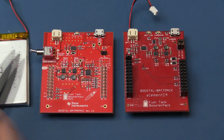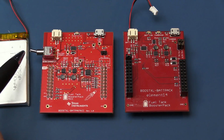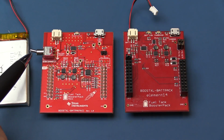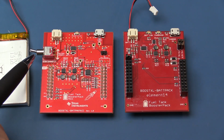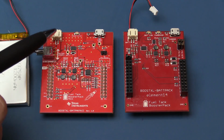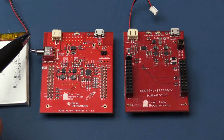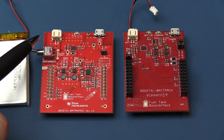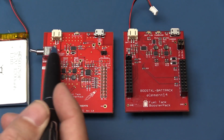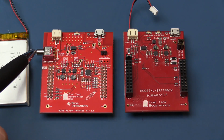Some obvious other additions on this board is that the new one has a switch for disconnecting the battery when you don't need to be using the board, which is really nice, because these little connectors that are on here are a little bit finicky pulling them in and out, and I've always been concerned if you do it too many times that you'll either damage the connection to the PCB or pull a wire out. So having the switch added is a really nice touch.